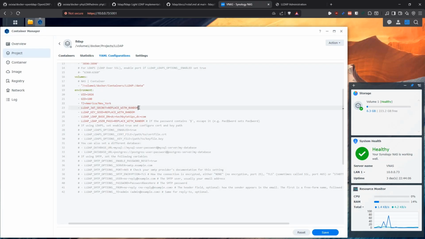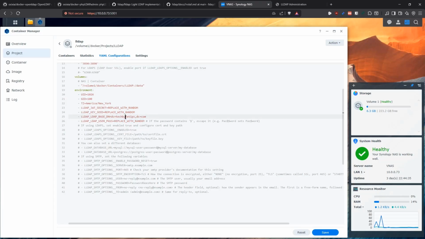And then in here you have to put some secrets that you're going to be using to encrypt information. In my case, I'm just going to leave it for the sake of the video as "replace with random", which is what was in the official Docker Compose. But obviously you need to change this to something different. It's just a bunch of random letters that you have to put there. So it can be like a passphrase or something like that. And it's the same for all of the different sections here. You create different passphrases and put them there.